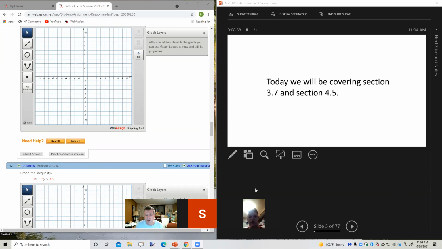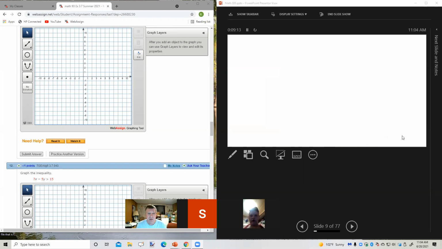Okay, now, can somebody tell me, just to verify, can you see on your screen, on the right side, it says today we will be covering section 3.7 and 4.5, and on the left side of the screen, you see a grid that is actually WebAssign? Can somebody just verify that I've clicked on all the right buttons? Great. Yes. Because I've been known to click the wrong thing and I'll talk for 10 minutes and then somebody will say, oh, we can't see what you're doing. So let me know if something like that goes on. All right. Okay, so let's get down to blank screen.